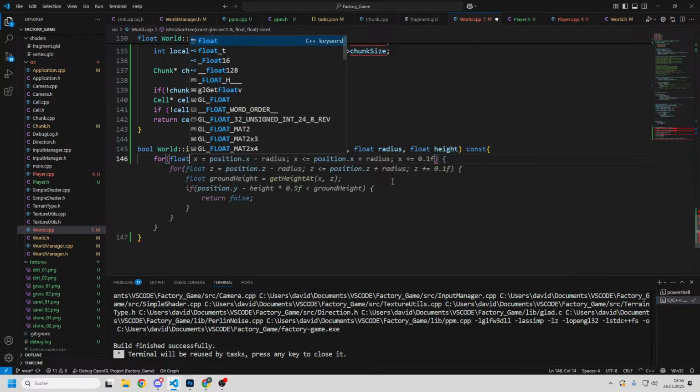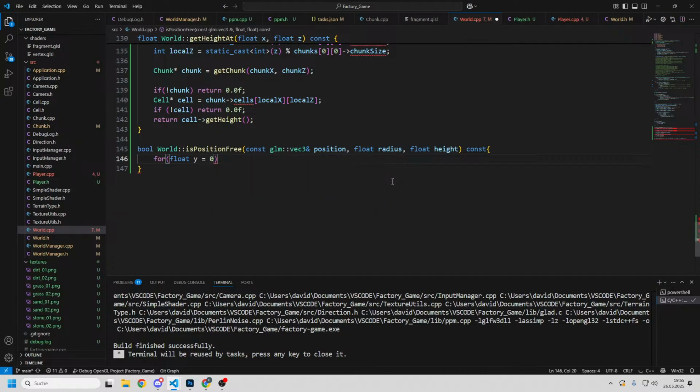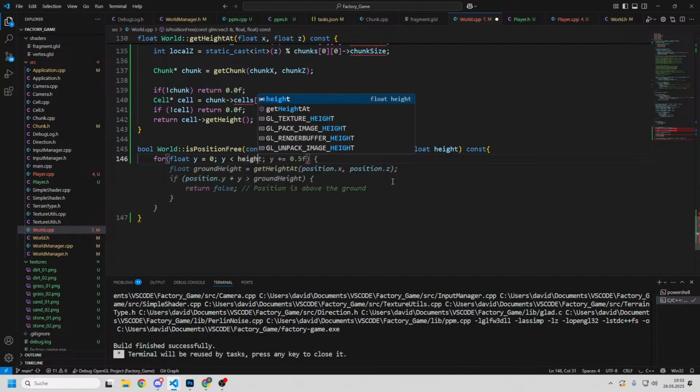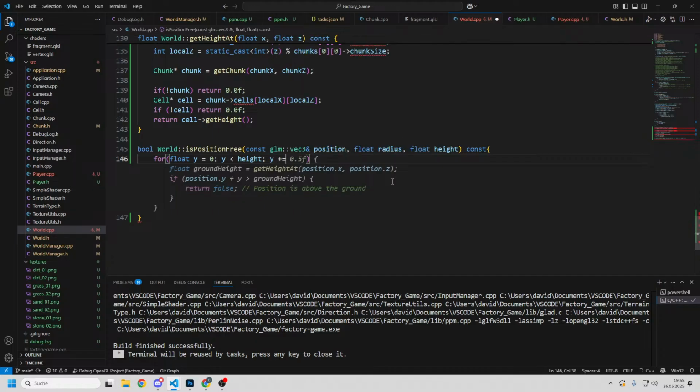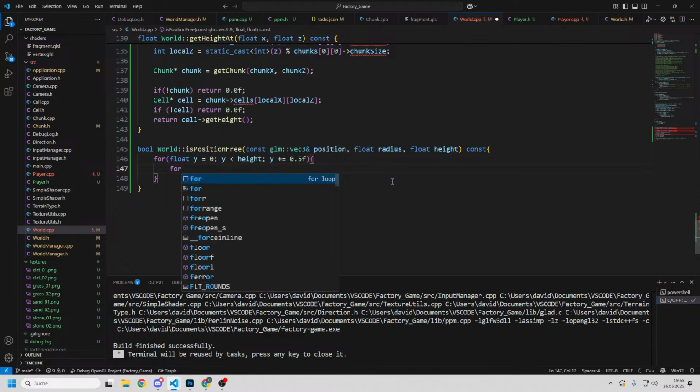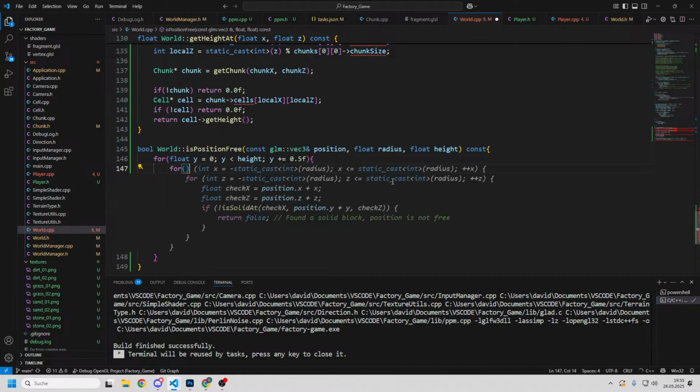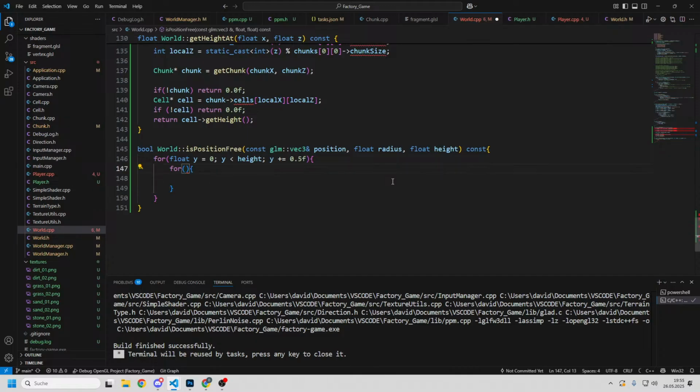So let's do float y equals 0, y less than height, and then y plus a half. And then if we did that, we can basically loop through an angle. So let's loop through angle.